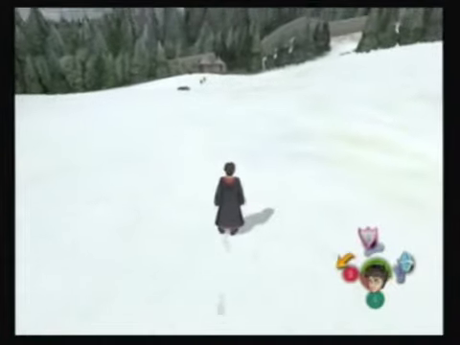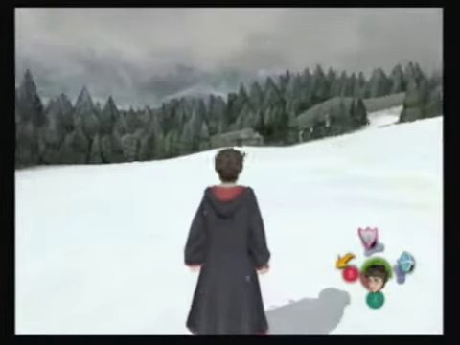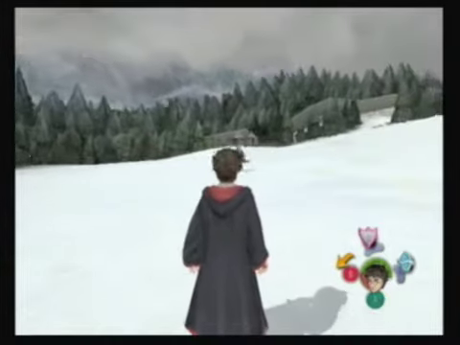Now, you can press L at any time to call for Ron and Hermione, which is what I've been doing. I've done it a couple other times during the LP, but never really explicitly pointed it out. It has its uses, but check out how quickly they run to you, like, across the grounds.